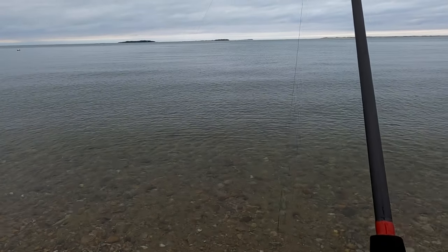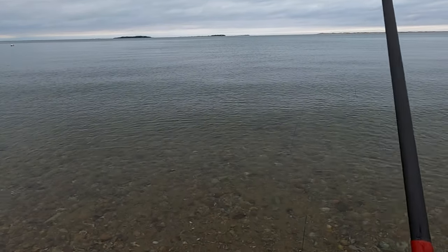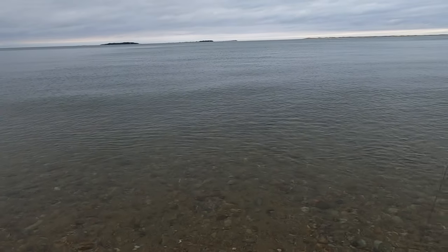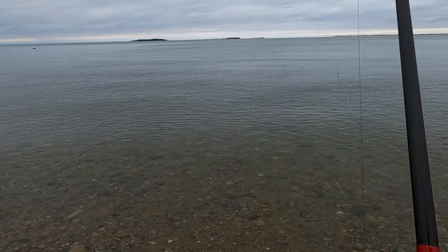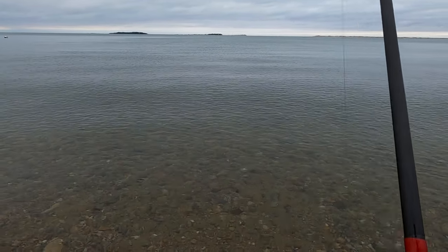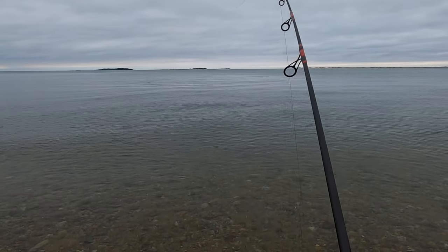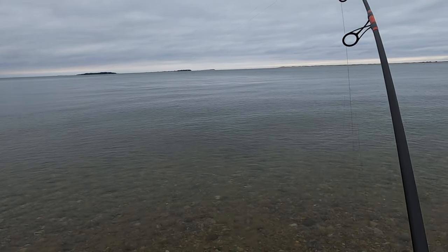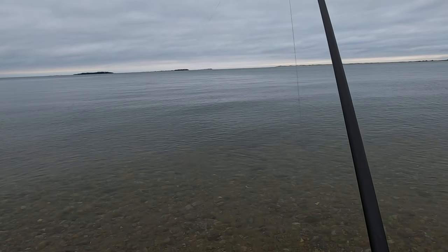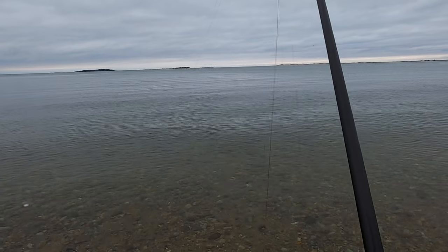Sit for a little bit. Retrieve it slow. Oh, shit. Just got tapped. Oh shit, I didn't even see that one hit it. That might be a big one. Or he just grabbed the tail. Nah, he just grabbed the tail hook and pulled it under.